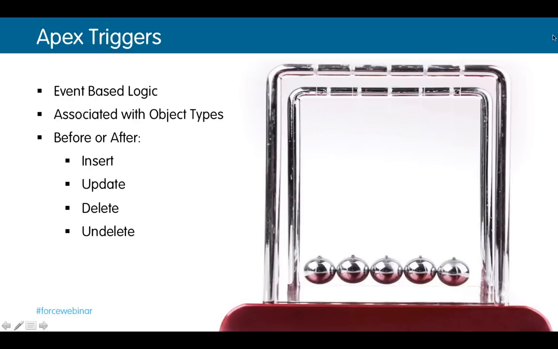But Leanne, we also have a couple things within the declarative side which are possible, which are definitely more common use cases for controlling events and controlling the flow of data. What are some of the things that people can do declaratively to kind of control that flow of data and the events as data is being inserted or updated? So one of the most popular, most widely used tools that we have in Salesforce on the point and click side is called workflow rules. So using workflow, you can create rules and the criteria in which those rules were run, and determine actions that happen when that rule is true.